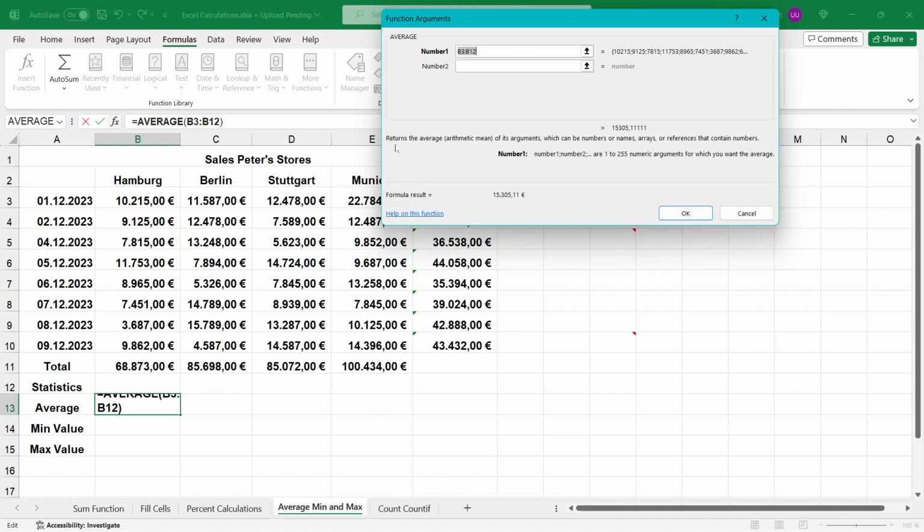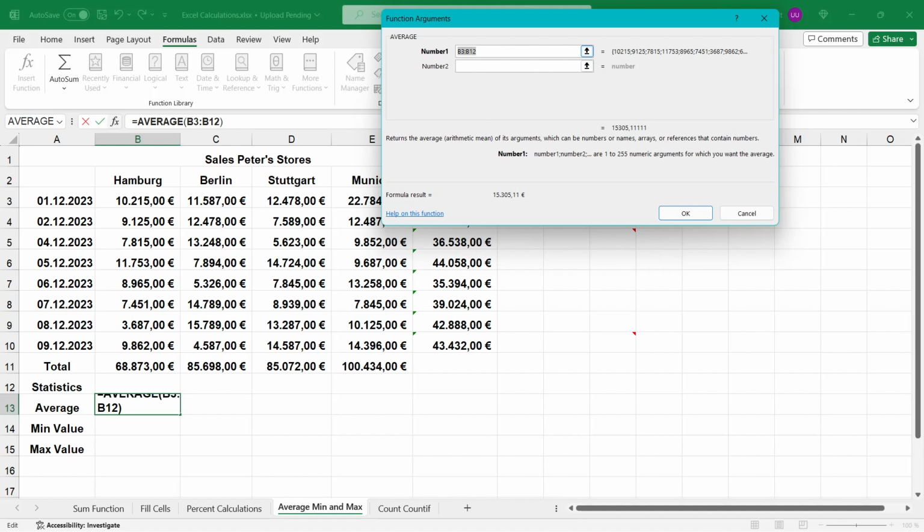Here you can read what the average function is doing. It returns the average, in other words, arithmetic mean of values or cell references. Let us say it in another way: calculate the sum of your data and divide it by the number of values.